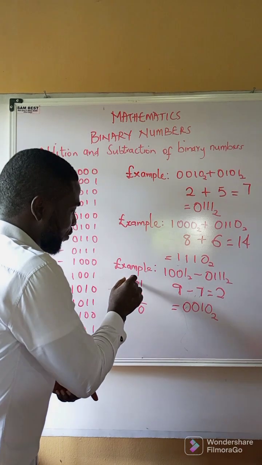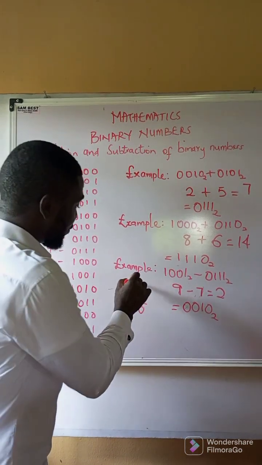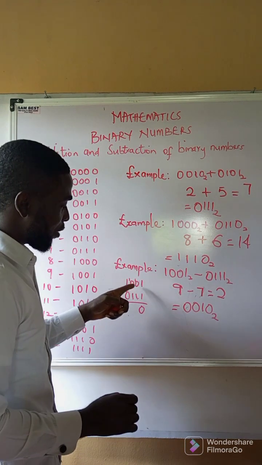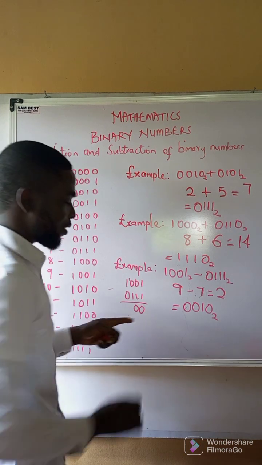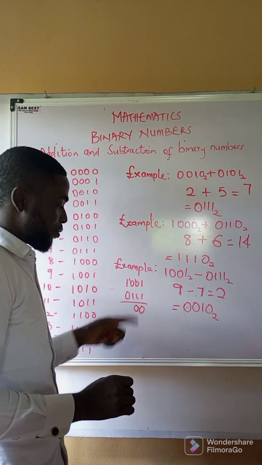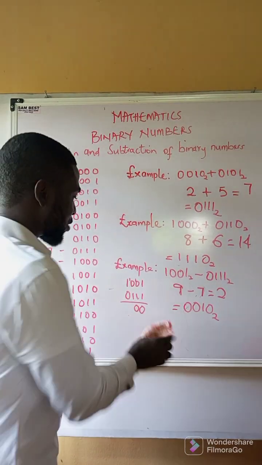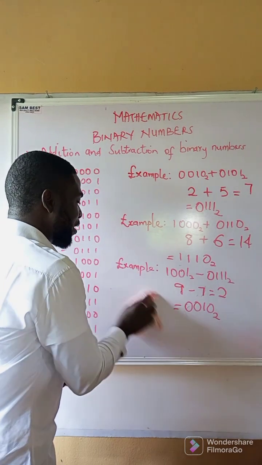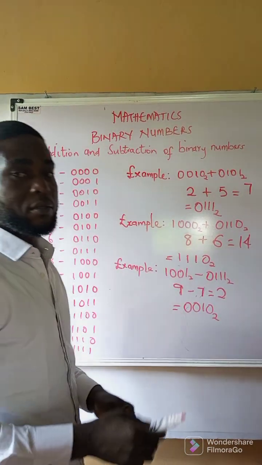Okay, and then if you borrow 1, 1 plus 0 is 1. Then you borrow another 1 from here, it becomes 1. 1 minus 0, 1 minus 1 would have given you 0. The one you borrowed from here left this one as 0. But there's a lot of confusion with straight subtraction. So just stay with me until I give you another method. So for today, it's about this method.